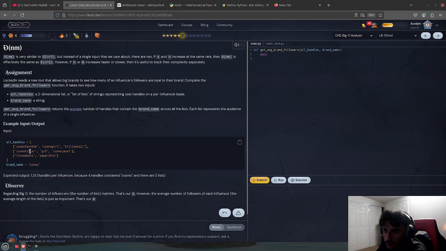All handles. So the brand name, so the big brand to see how many influencers' followers. So I guess these are all the followers are loyal to the brand. Complete the get average function. It takes 2 inputs. A list of the strings. Okay. Returns the average number of handles that contain the brand name.